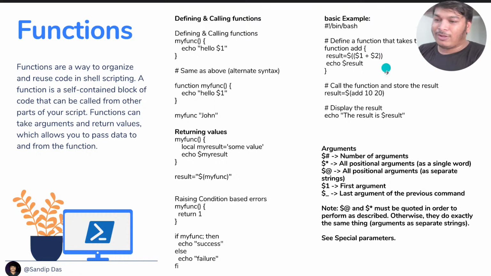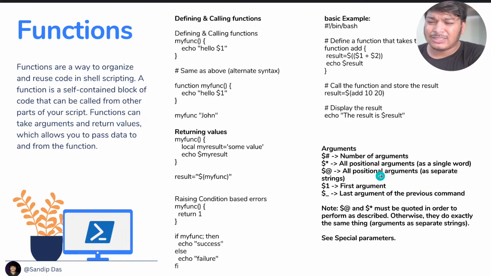Okay. So if you actually want to use functions to create four functions, add something. Add function I've already explained here, right? So how I'm adding it, result is equal to $(add 10 20). You can use a similar kind of syntax and you can create function add, function subtract, function divide and function multiply, and create a calculator and store the code in GitHub. That's a starting point, okay?